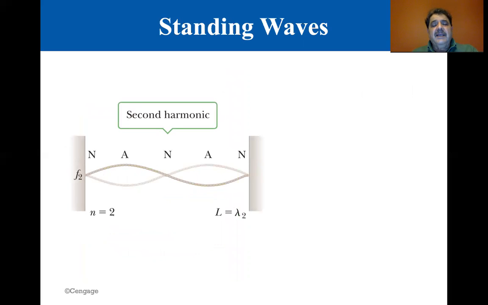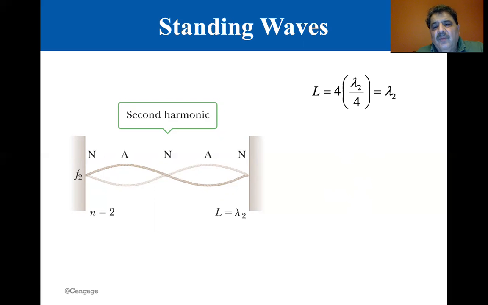Okay, the second harmonic here, I think this is similar to the one I produced in the lab. You can see there has to be a node at the anchor points. There's a node in the middle, and there's antinodes, a quarter wave on either side of the node. So here the length is equal to four quarter wavelengths. From a node to an antinode is a quarter wave, antinode to a node is a quarter wave, and so on. So we have four quarter wavelengths, for lambda over 2. That's the second harmonic. So the length is equal to lambda over 2.